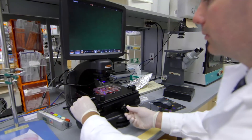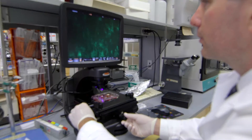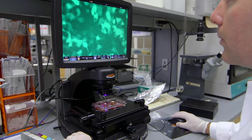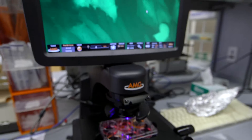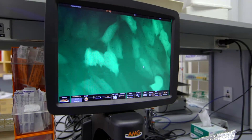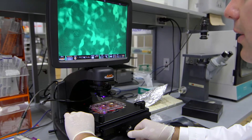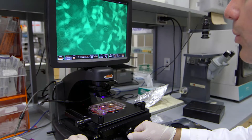Here under this microscope, we're looking at cells that are expressing a fluorescent protein. We can take that protein that fluoresces from a jellyfish and actually insert it into human cells — ovarian cells, for example — and that can mark the cells. It can mark tumor cells, we can mark normal cells, and then see if one cell type can out-compete the other, or treat that population of cells with a drug and see if we can selectively kill the tumor cells and spare the normal healthy cells.